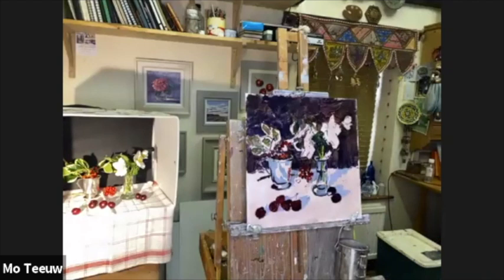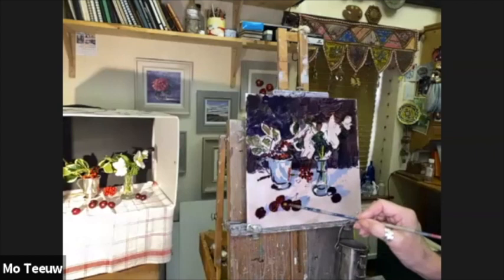I've got to look at these rotten leaves as well, haven't I? Why did I choose variegated? Because they look nice.